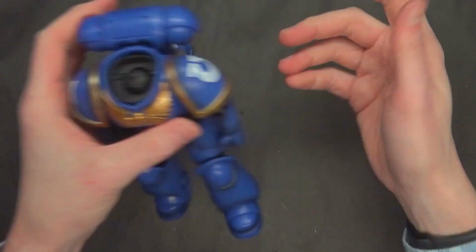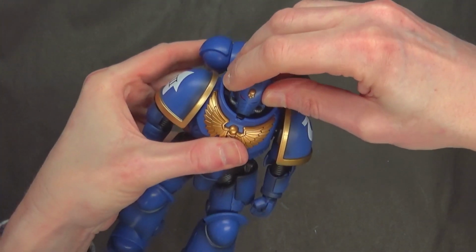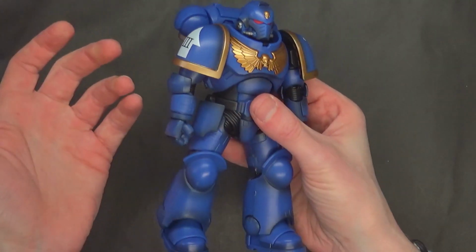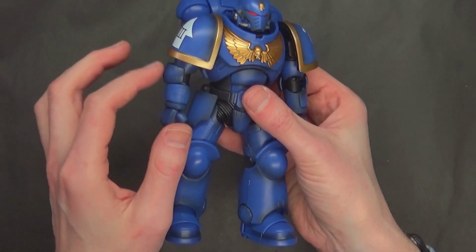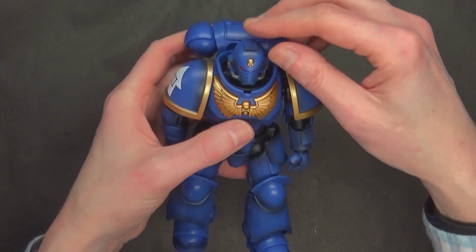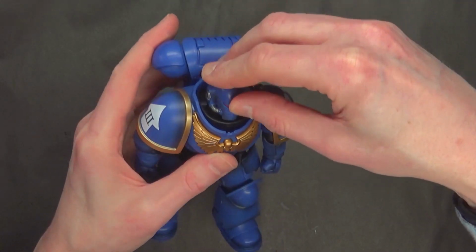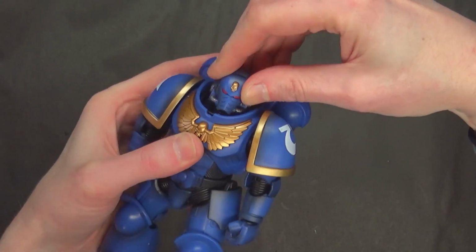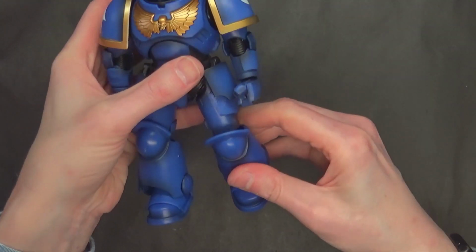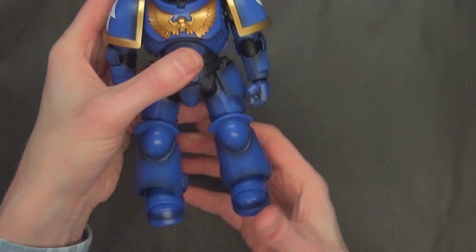Now I'm gonna be honest with you, when I've been playing with this, pieces just tend to pop off, and it's super annoying. I'm gonna be straight up, like this little arm, you will watch me playing, I'm not even gonna mess with it right now, but these little elbow braces, elbow pieces are just gonna fall off randomly. I don't even care. And some of the joints are super tight. Like this thing just sometimes makes noise when you turn it. It's a really, really tight joint, but not up and down. And then this knee makes noise, but this knee doesn't make noise. So I don't exactly know what's going on with that.